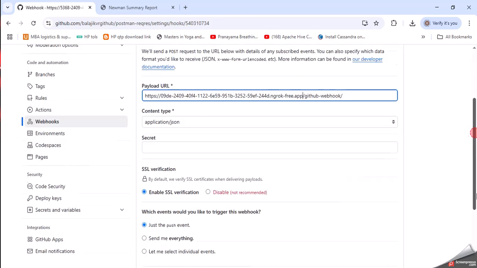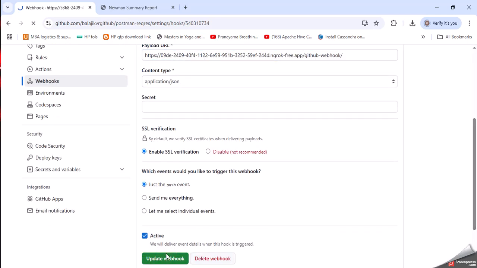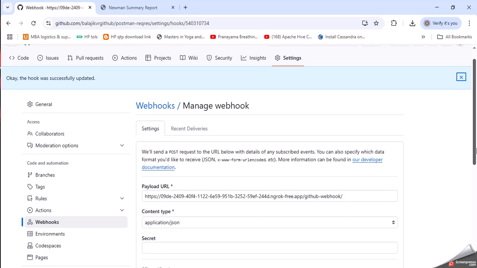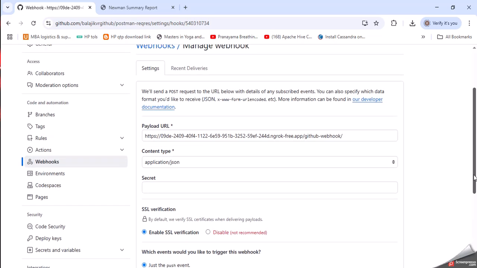Okay, so this has come here. Let's say update hook. So in GitHub Actions, whenever any file updates happen through a push activity, as we had written in the YAML file on push trigger, it will happen. So here we are doing this webhook activity for the Jenkins side. So this is updated.